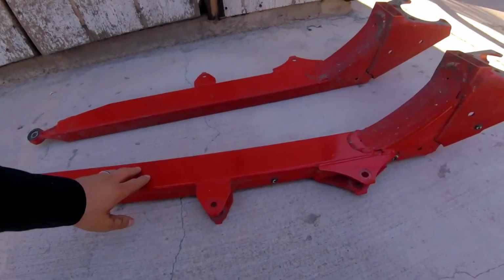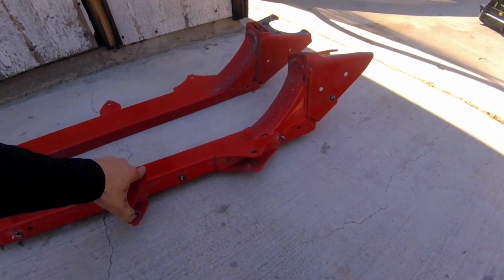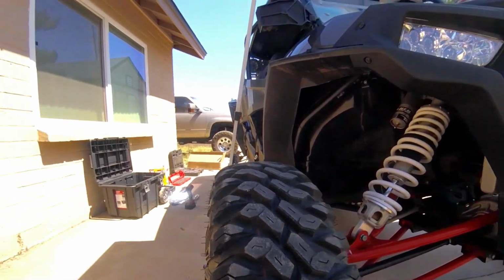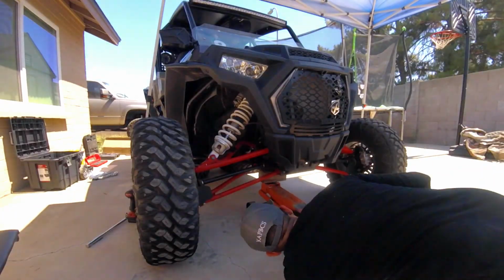There you go, we got these trailing arms removed. Real simple, real easy. Now we're just gonna take these to get powder coated. Just make sure, guys, you support your rear axle if you're gonna leave it in place, which I suggest you do. There's no need to take it all off. All right, now that the rear trailing arm is removed, I'm just gonna start working on the front end. Let's go ahead and jack it up, remove the tires, and start removing the shock.